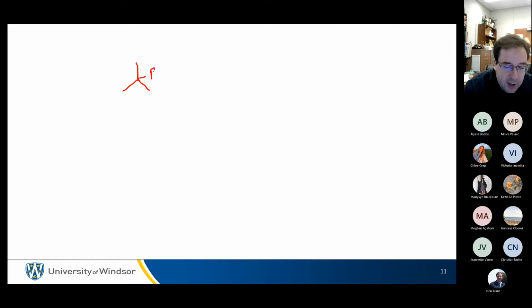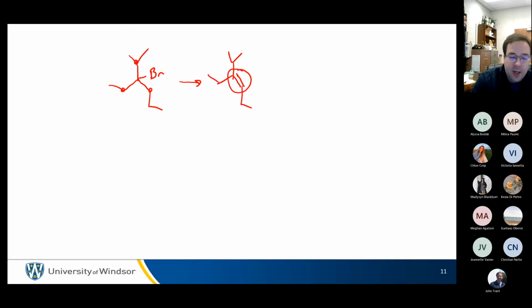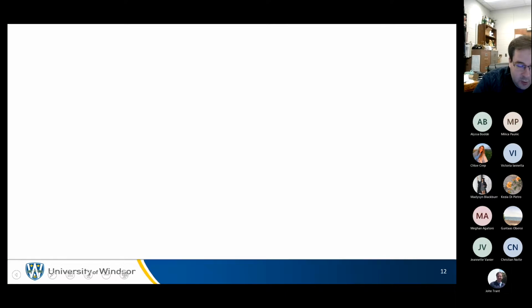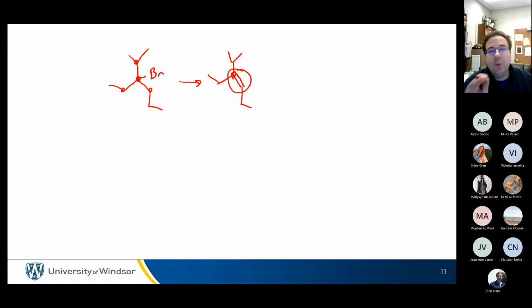Well, what I mean, I guess more, if we think about this, no matter which of these I eliminate from, this double bond is going to have three carbons attached to it. And that's why E2s like tertiary leaving groups, because they make stable double bonds. This carbon has two carbons attached to it, so this carbon will have two carbons attached to it, and the best double bonds have the most carbons attached to them. Got it. Okay. But yeah, that makes sense.